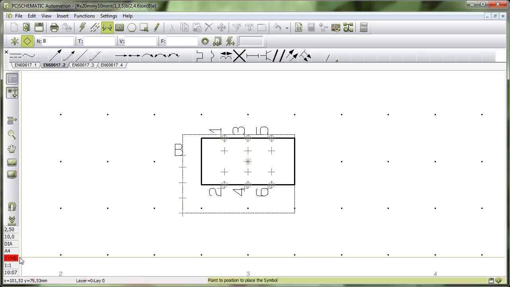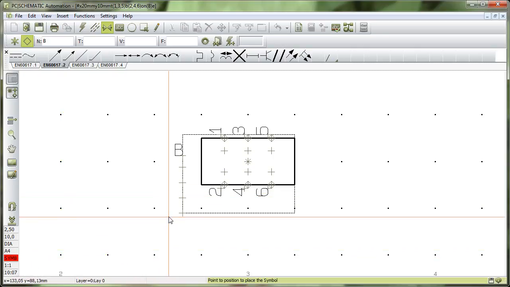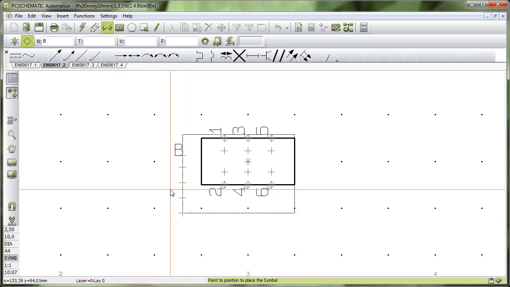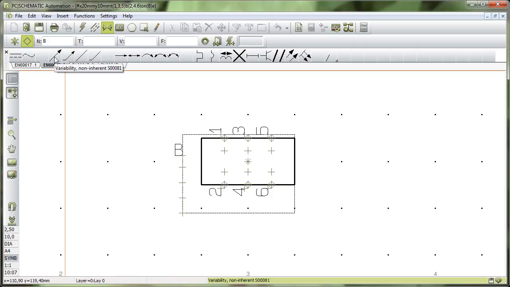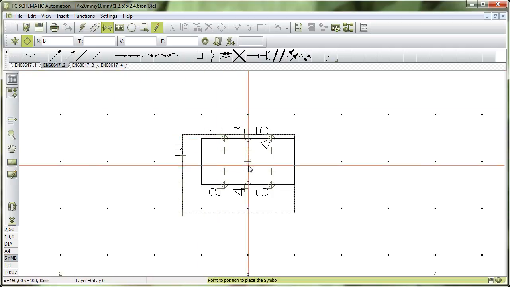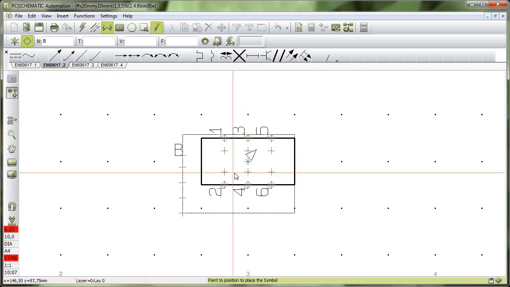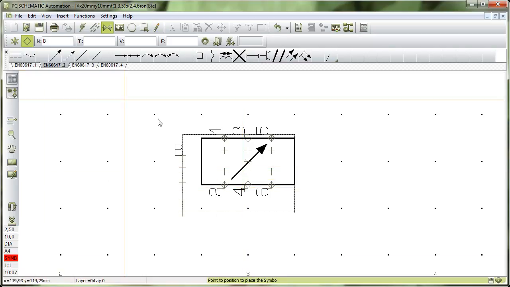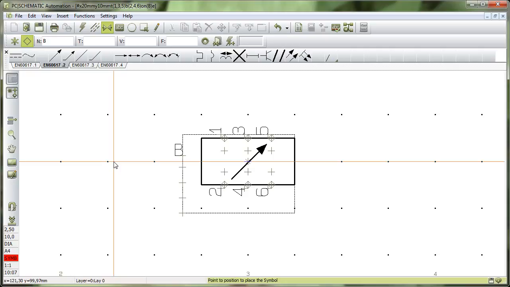You can see that it's blinking here. It's a red symbol, and if this component that I'm making the symbol for has, for instance, a variable value, I could go up in the pick menu here, select the symbol that is for variability, select it, and simply place it in the symbol here. I can go to the Find Snap, because in that way I'll place it right in the middle, and click, place it here, deselect that one, and say that this looks exactly like a symbol I want to have in this project. What I did here was putting together two standard symbols.